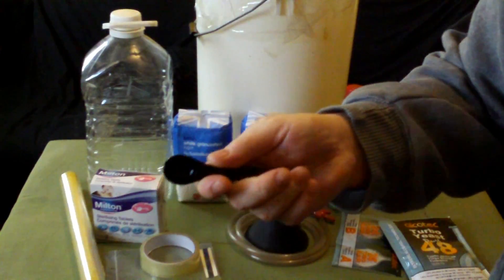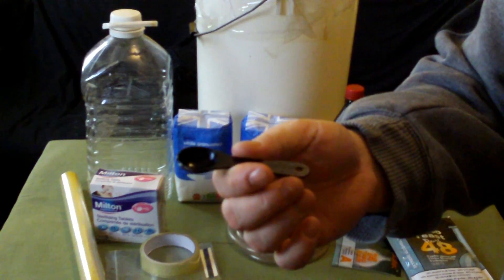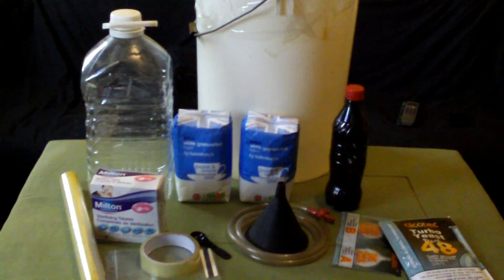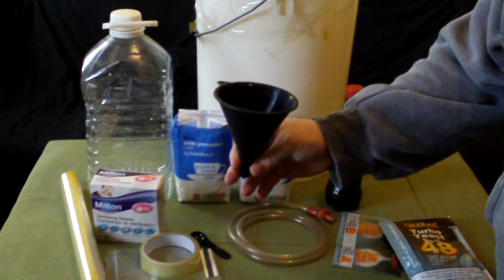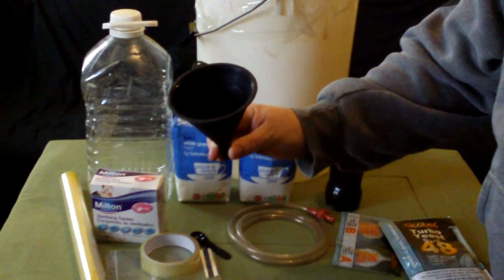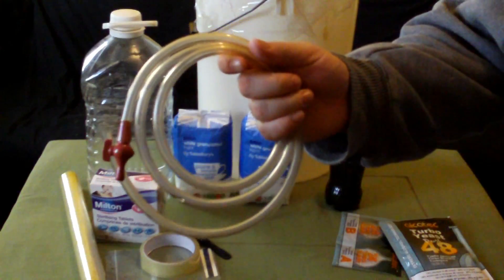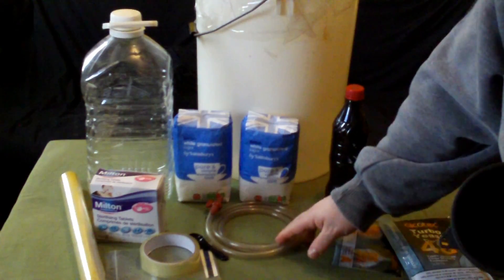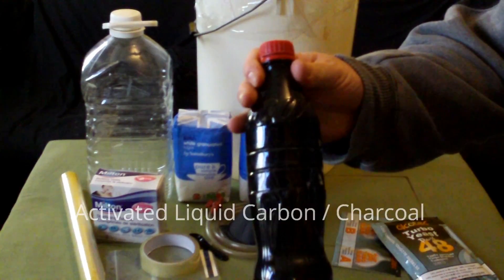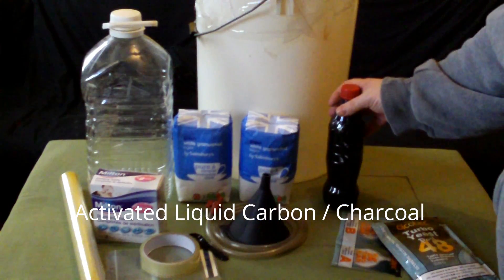You're going to want, really to make it easier, a half a teaspoon spoon. But you could use a teaspoon and I'll explain how to do the measurements from that. You want a funnel to put the yeast in. You don't necessarily need it with these bigger lids, but you might need a funnel. Later on you're going to need a siphoning tube, but again you don't have to have that, but it makes things a lot quicker. And then this is the active charcoal or activated carbon, activated charcoal. That's what purifies it.